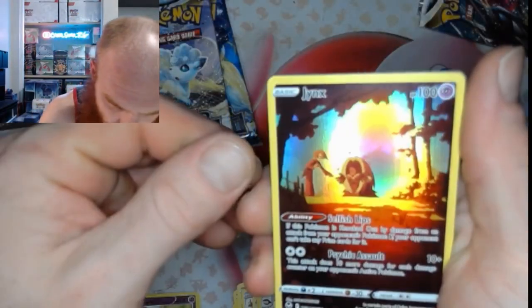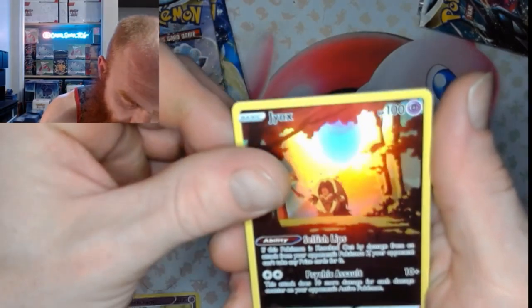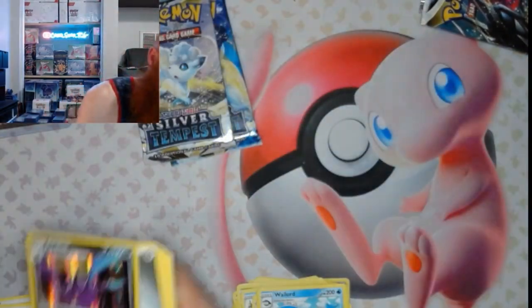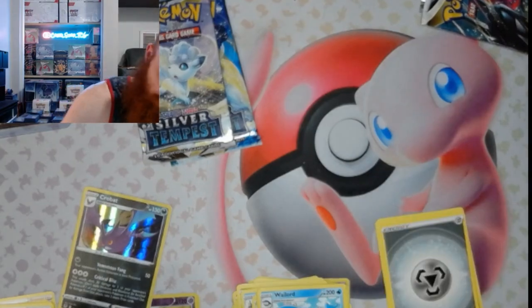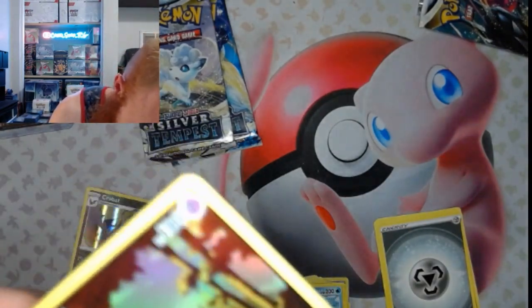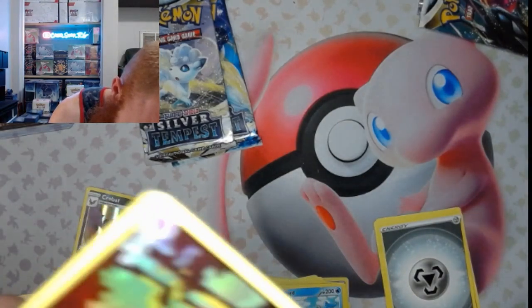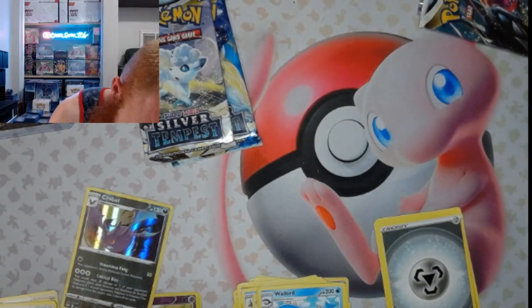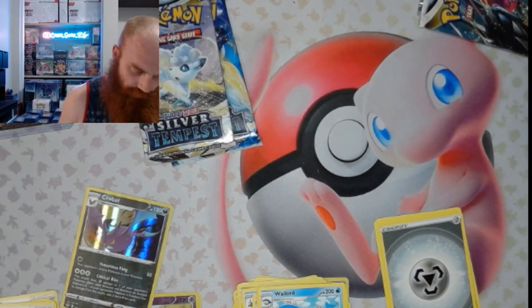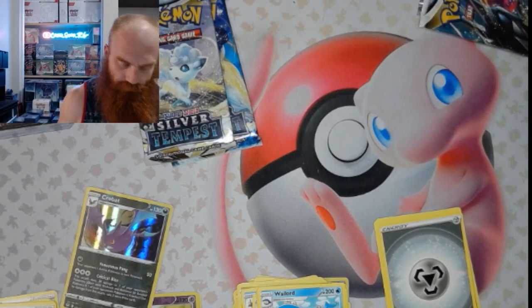1, 2, 3, 4, 5, 6. Okay, there we go. We got another Trainer Gallery with the little Jynx there, and a Crobat holo, not bad. Nothing crazy. I do like the Trainer Galleries. Oh, Jynx. You're just so in love out there, aren't you? It's too far gone to be saved.